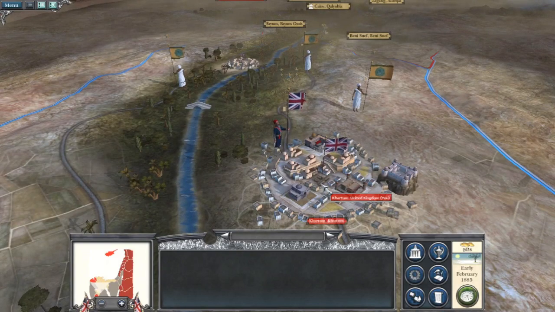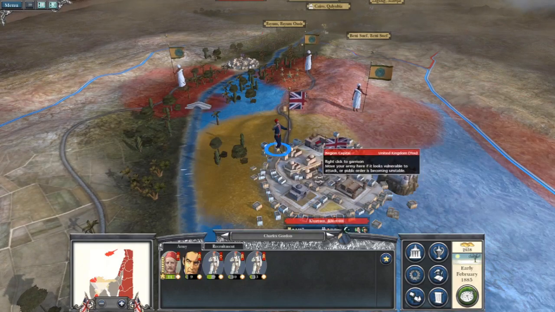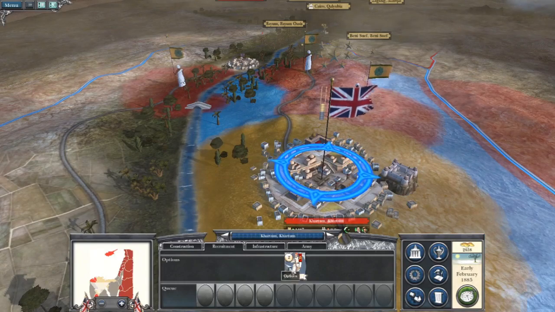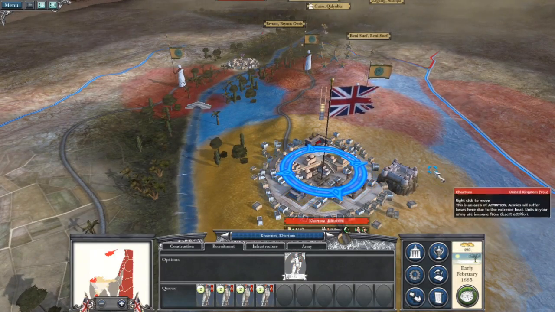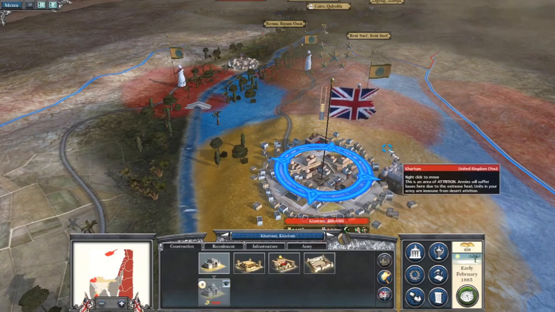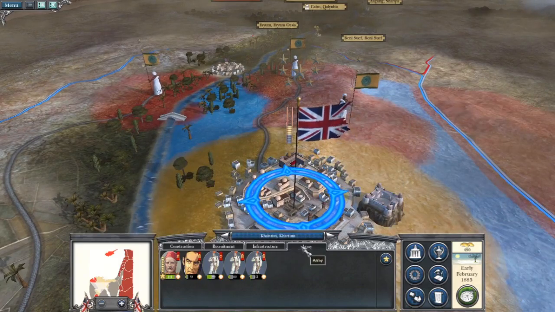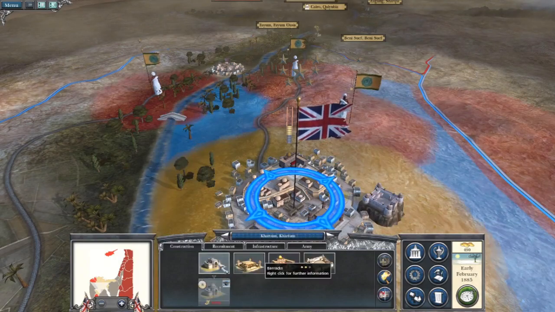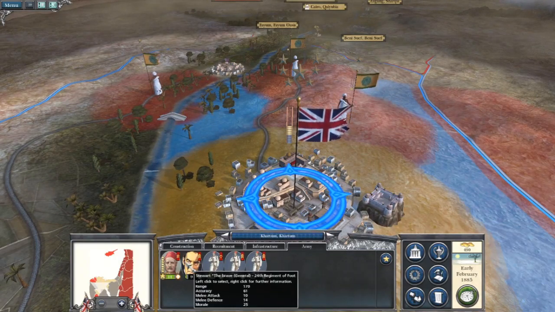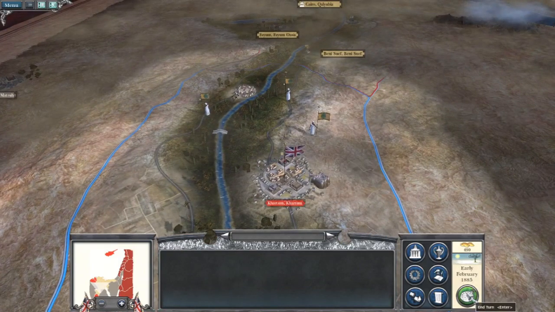Sorry, sir. Hello? Okay, so let's send this guy here. And I'm going to recruit as many of these guys as I can. So we are now in a very, very bad situation. But at least Mr. Stewart is still alive. Let's end the turn and let's see what happens.